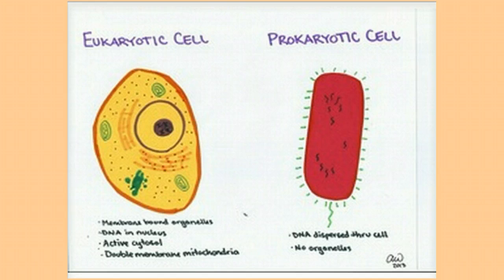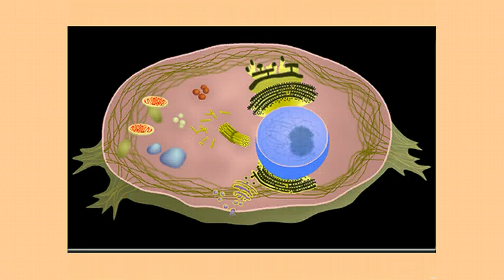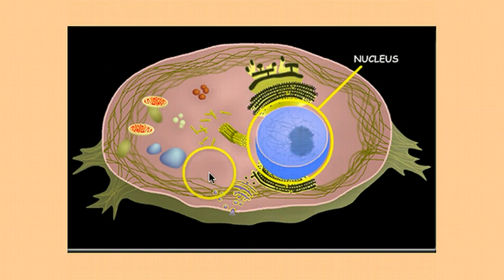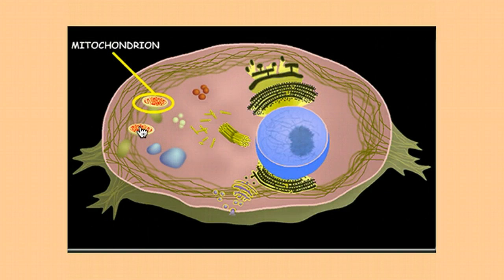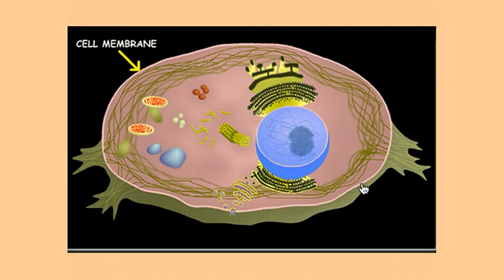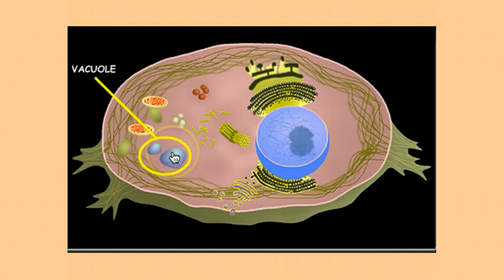In the bacteria, all the genetic information is found floating inside the cytosol or the cytoplasm of the cell. In middle school, you basically learned the names of these organelles already, but now we're going to explore them in a bit more detail. Let's review the basic organelles. First, you would have learned about the nucleus. You would have also learned about the mitochondria, the cytosol or cytoplasm, the cell membrane, and vacuoles.